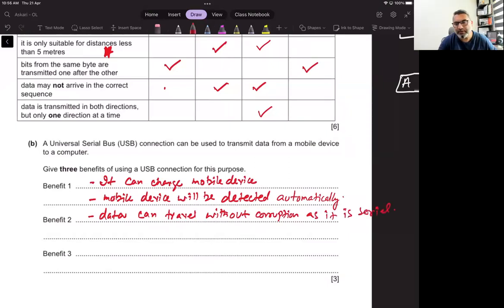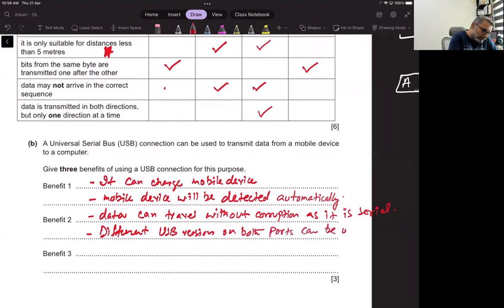In serial, I told you that one bit at a time is transferred. Different USB versions on both ports can be used.